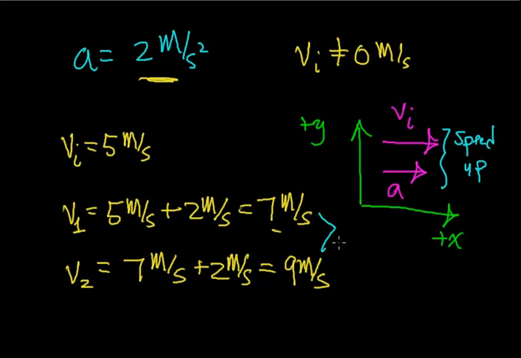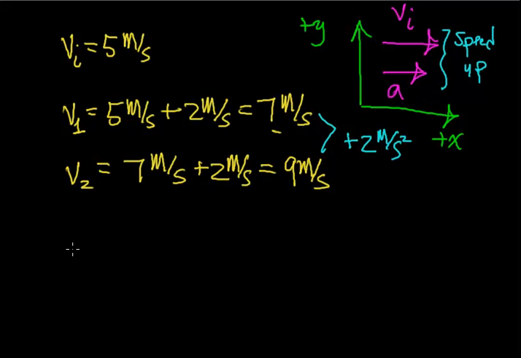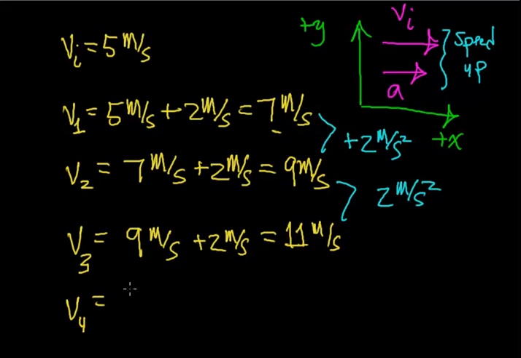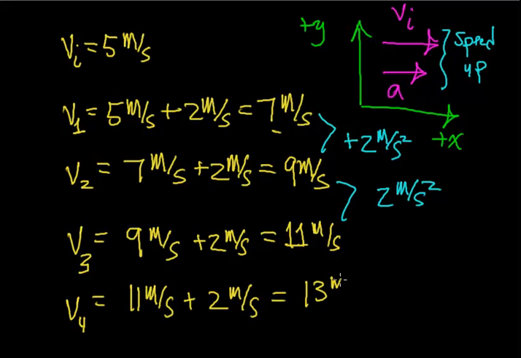Over each interval of 1 second, the velocity has increased by 2 meters per second per second. The pattern to notice is that even if an object begins with some initial velocity other than 0, if it's accelerating at a constant rate, the change in velocity per second remains the same. After 1 more second, the velocity goes from 9 to 11 meters per second — a difference of 2 meters per second squared. And after yet another second, it goes from 11 to 13 meters per second. The initial velocity does not affect the rate at which velocity increases; the acceleration remains constant.